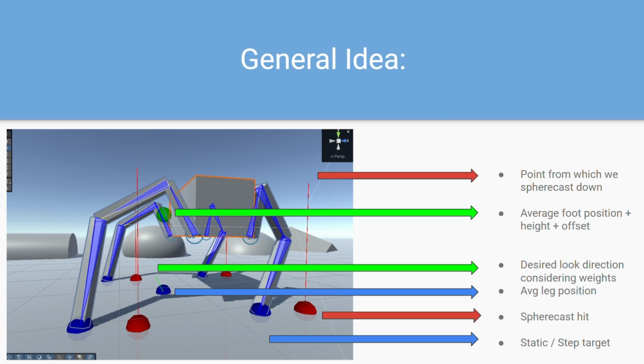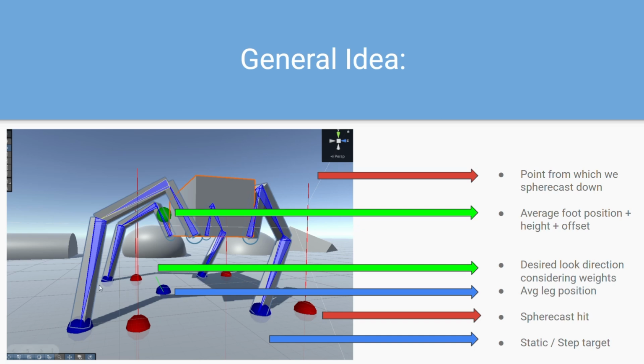So the general idea is visualized here in all this debug information. We start with this point right here, which we raycast downwards and look for ground. Pretty simple. From there, we take the hit, and this is the raw target place we want to go, but we do a lot of calculations to then get to this blue point, which is a way more realistic looking and better step point. It can be static or step target. What I mean by that is based on a few different variables that we can assign, we either make that point static so the foot stays there, or we animate that point in space to get a cool looking step.